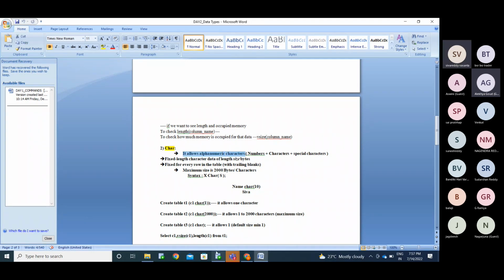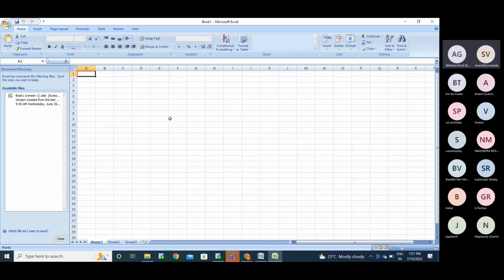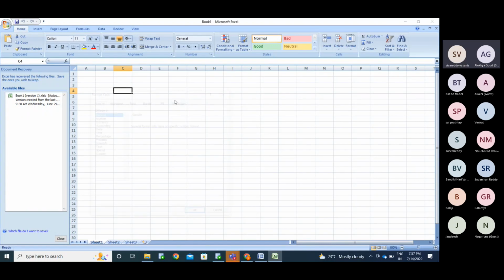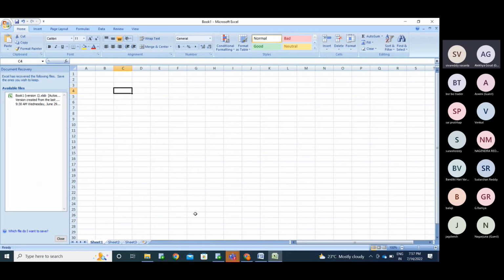If you see the Excel sheet, the general format in Format Cells allows numerical values, date values, anything. See, ABCD, 1, 2, 3. It is allowing insertion of any type of values. So when you use the character data type, it allows numerical values, alphabetical values, and date values. You can do anything in this.